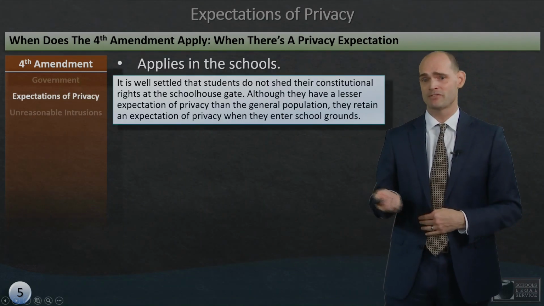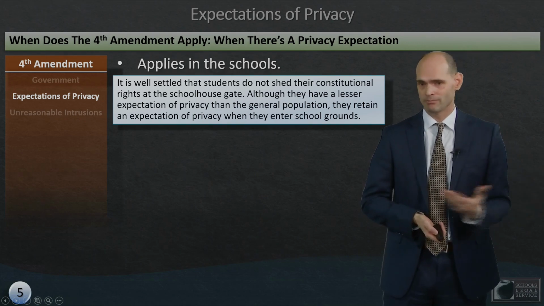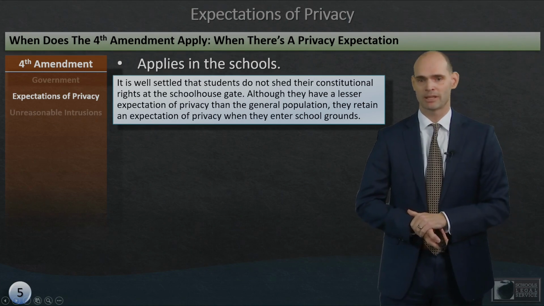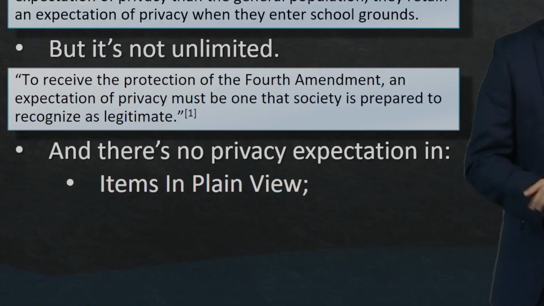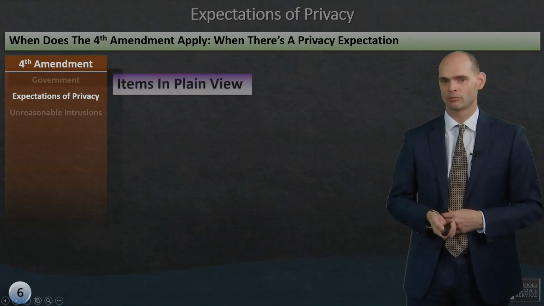So, expectations of privacy, right? And this is an area that, if understood and applied correctly, can give districts a lot of latitude in how they can affect the implications of the Fourth Amendment, right? And students, certainly they have an expectation of privacy, but it's not unlimited. We've got our exceptions, right? There's no expectation of privacy in items that are in plain view, items that are abandoned or consensually relinquished.